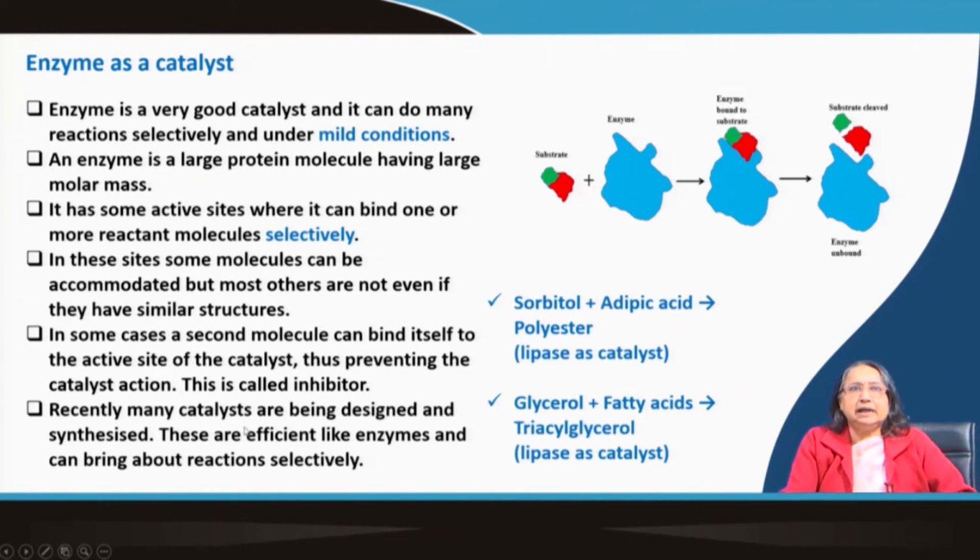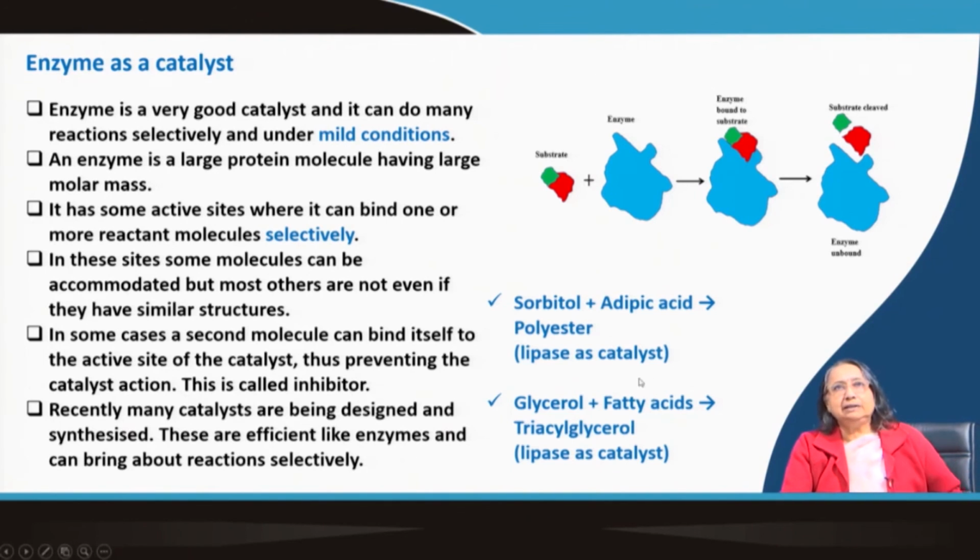Recently many catalysts are being designed and synthesized which are not enzymes. These are efficient like enzymes, meaning these synthesized catalysts have properties similar to enzymes and can bring about reactions selectively. So this is not an enzyme but a synthetic compound, a synthetic catalyst, but its activity is similar to enzymes.